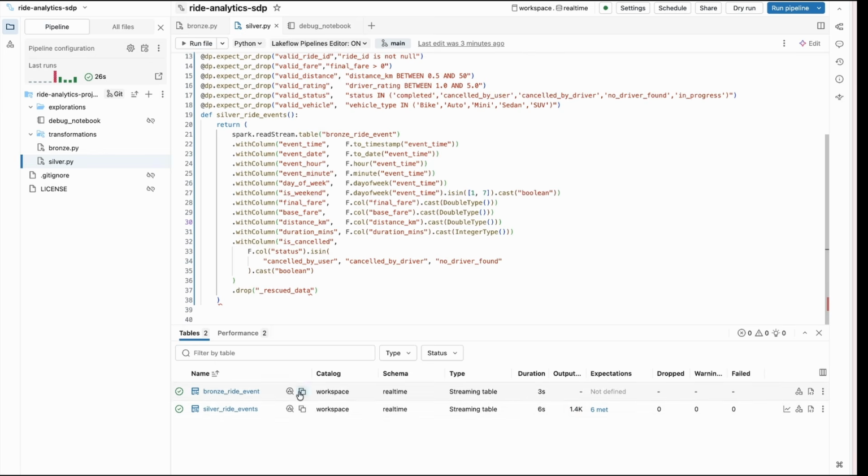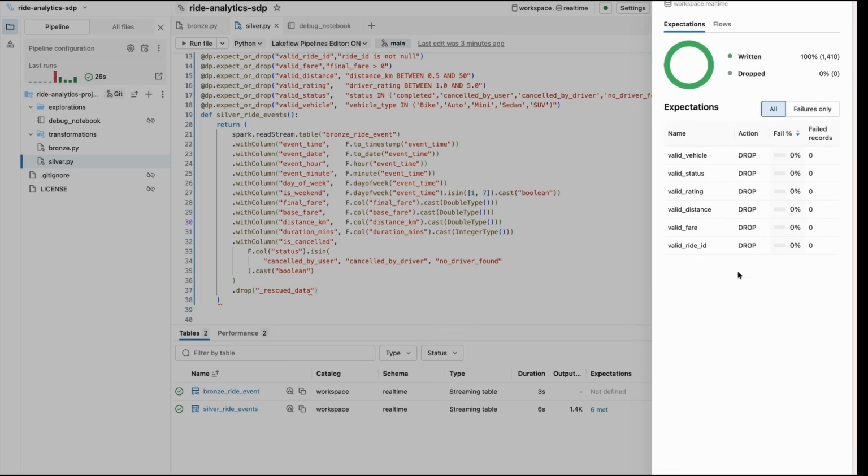That means it read the data from the bronze events, and I see 6 expectations got added, and it says view data quality. If I click on this, I'll see all the expectations that I added, and I'm mentioning the action as drop. I'll get the fail percentage, and I'll also get failed records.